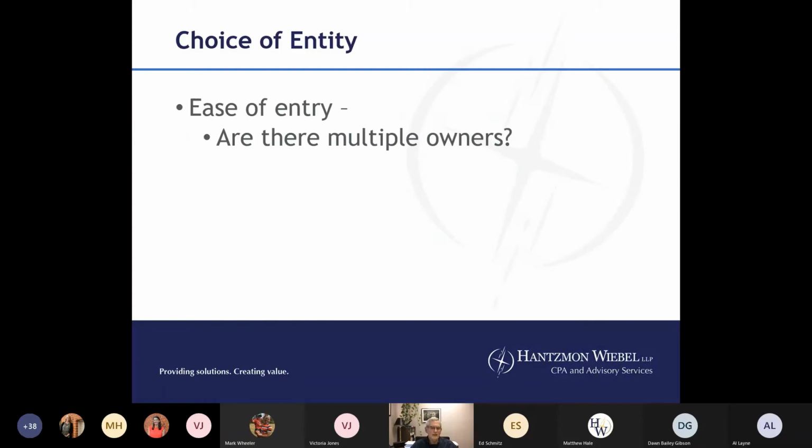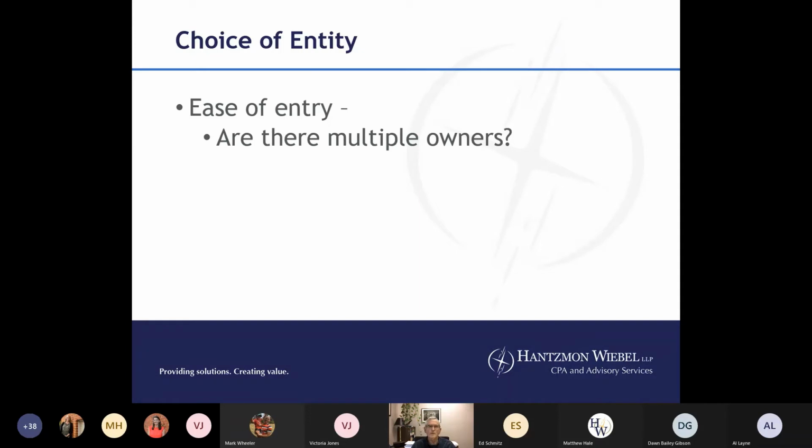Okay, let's go back and examine each one of those characteristics a little bit. So, ease of entry: as long as the owners that make the contribution are in control of the entity afterwards, and it's generally an 80% control, as long as they own 80% or more of the equity, then putting the assets in is tax-free. And as Glenn and Josh talked about, I can put in my $100,000 building that's got a $20,000 basis, and the partnership gets it with a $20,000 basis, and there's no taxation; I defer the taxation.